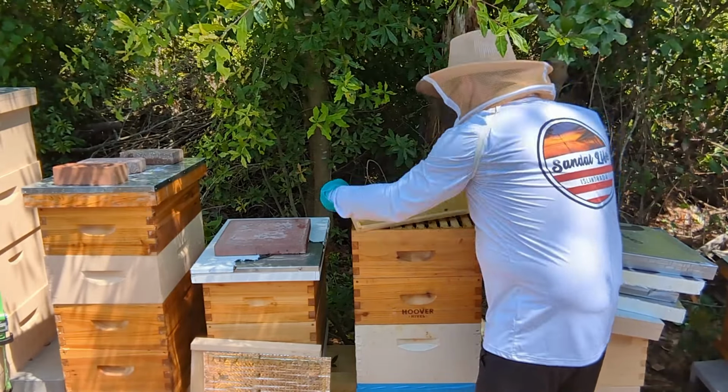All right, put these frames back in. Again, press all the frames up against one side to close the gaps between them, because even if there's just a little bit of space between those frames, the bees will put propolis in them, and then it'll get to where you can't get your frames together anymore. Forgot to put the lid on my table, so I've just got to set it sideways.